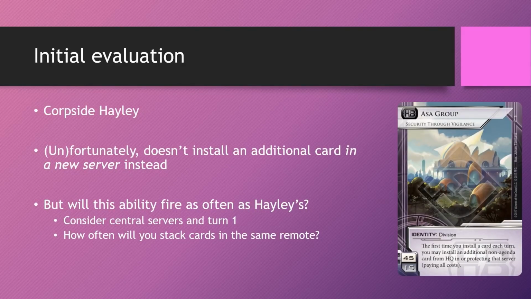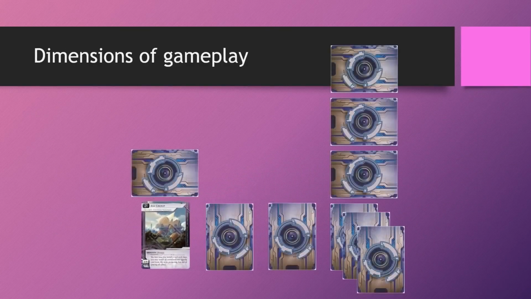So it's very difficult to actually get as many triggers as you would like, whereas Haley doesn't have this restriction. Your ability is relevant throughout the entire game for whichever type of card that you build your deck towards, be it resources or hardware or programs. So yeah, that is something to think about.